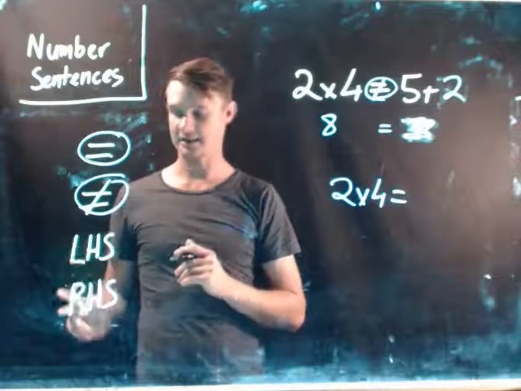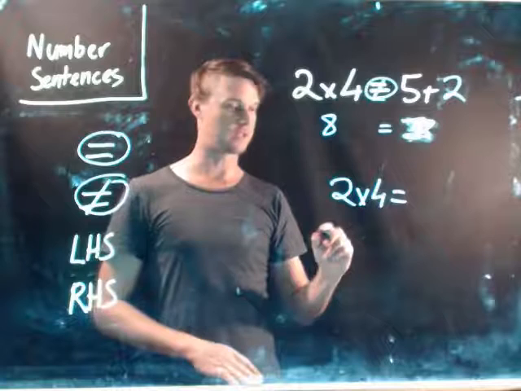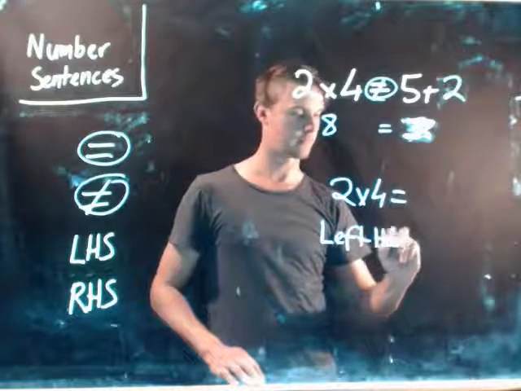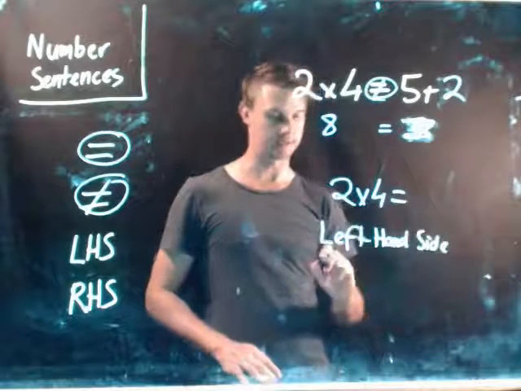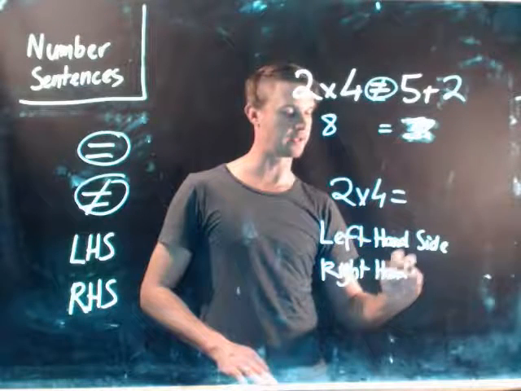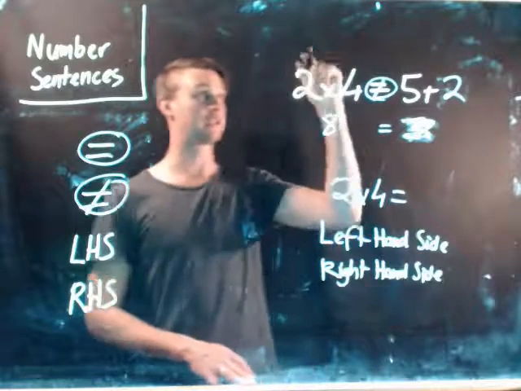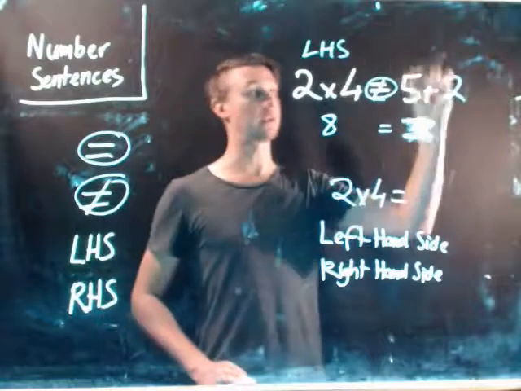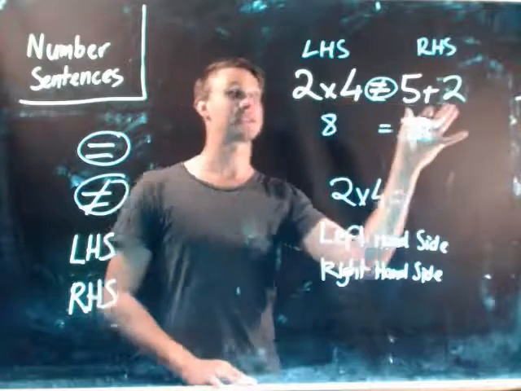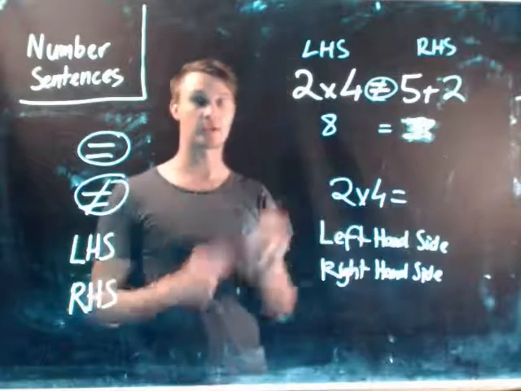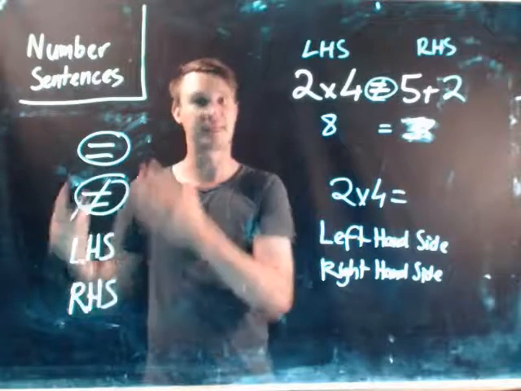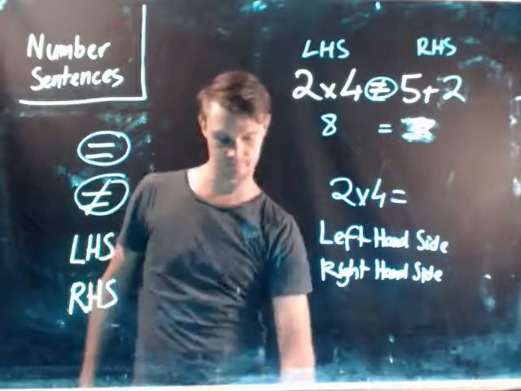Now the LHS and the RHS simply mean, and I'll write this down for you, the left-hand side, and RHS obviously means the right-hand side. So you're going to have two different parts in a number sentence: the left-hand side, which is this one, and the right-hand side of the equal sign. For it to be equal, the left-hand side must equal the same as the right-hand side. So we're going to do a quick example now. I'll write a new equation on the board, and we're going to work that out, and we'll see how we can fit these into an actual question.